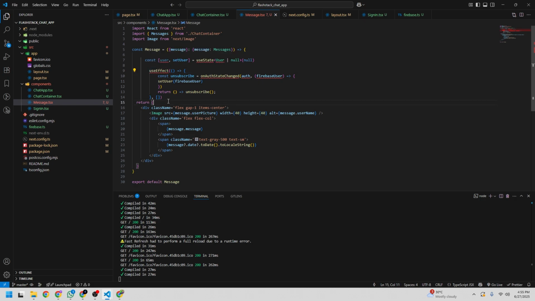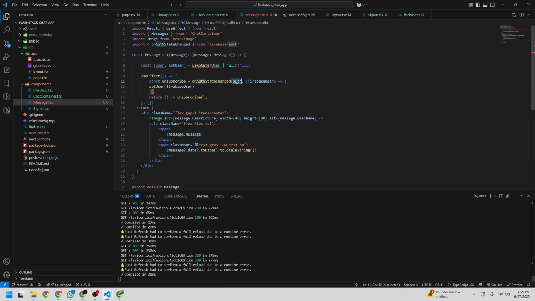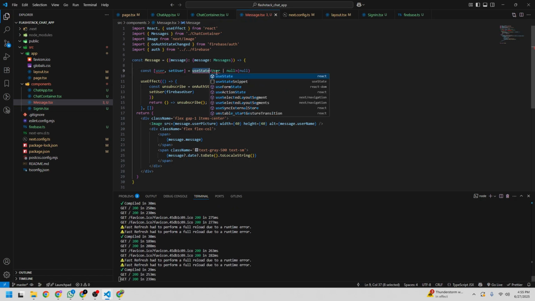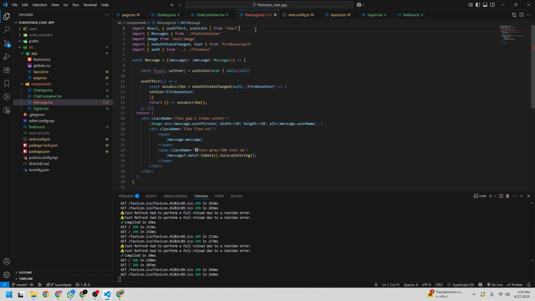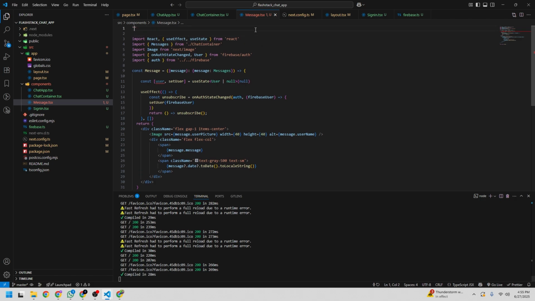Let's make sure we have all the imports. So let me just correctly indent this. Import the useEffect. Import everything just like in the other file. The type as well. And let's also not forget to make this a use client since we're using hooks.